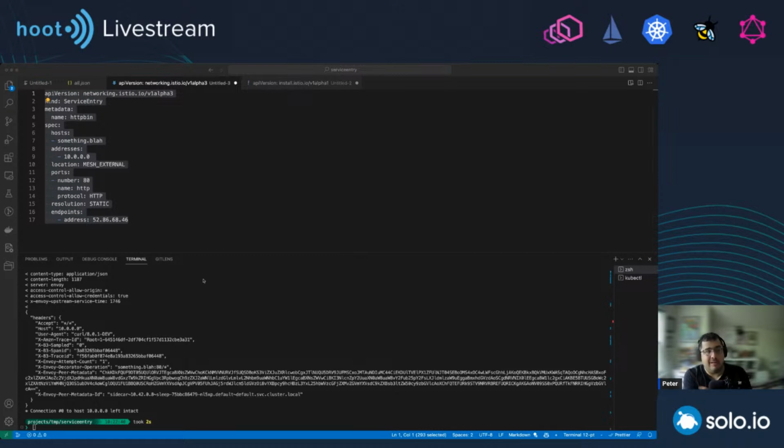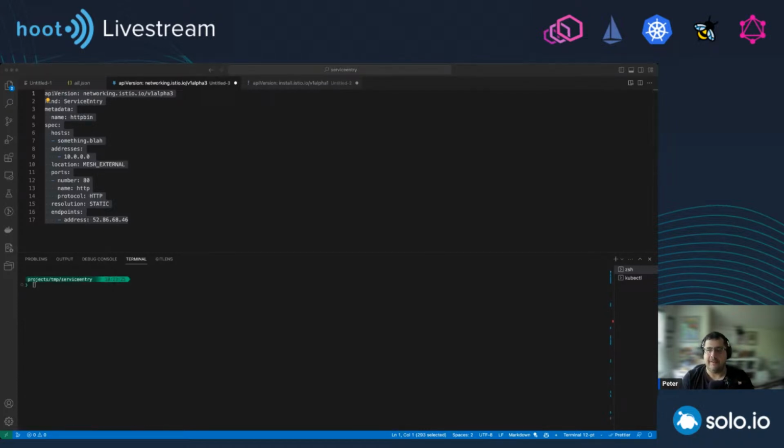Now, this is all right, and there are cases where you would want to do this, right? However, let's say you wanted to use an actual host name. So you have an IP, but you want to use an internal host name, a fixed, unique and unchangeable name that you want to refer to instead of an IP address. So the way that you could solve this is you could create a headless service, so a headless Kubernetes service.